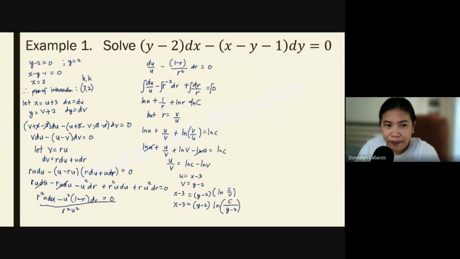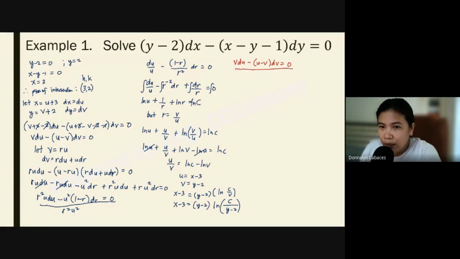Our equation is v du minus the quantity (u minus v) dv equals 0. Other than it is homogeneous, what is the other form of DE? Is this differential equation linear? Since we have v dv, obviously it is not linear in v. So let us try if it is linear in u.